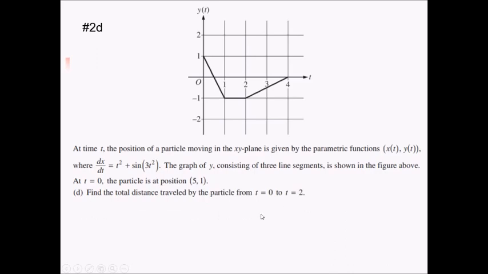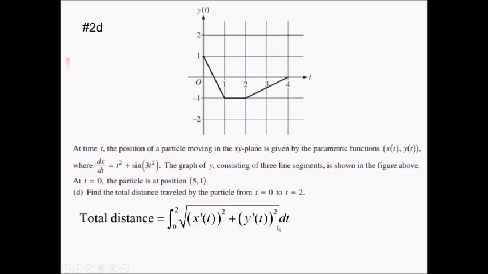On this last part of the problem, we want the total distance traveled by the particle from time 0 to 2. So we're going to need an integral from 0 to 2 of the speed that we just talked about in part C. So that'll be square root of x prime of t plus y prime of t, and both of those are actually being squared inside that square root. We have a dt there. Let's enter this in the calculator now. Since we've actually already defined x prime of t, and y prime of t, well, actually, we haven't defined that yet. So we're going to have to do a little more work on this one.